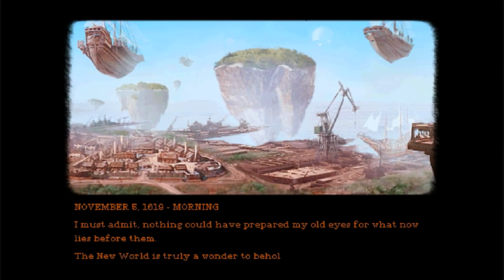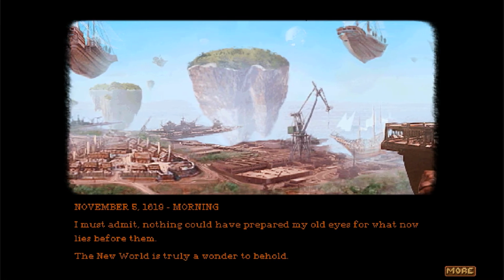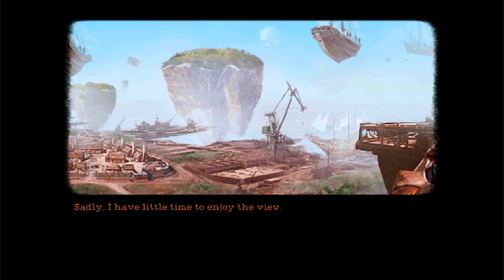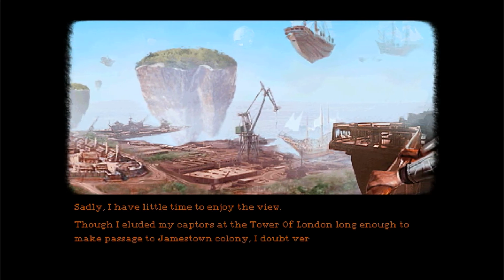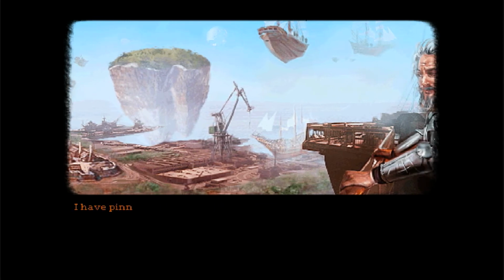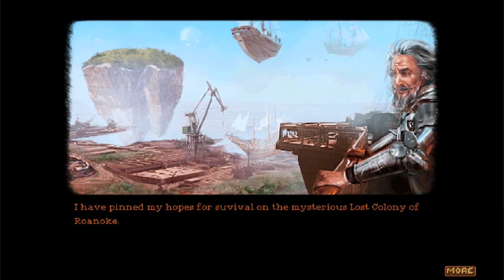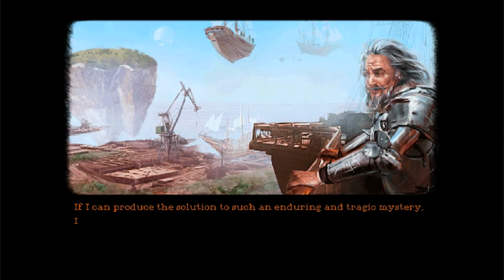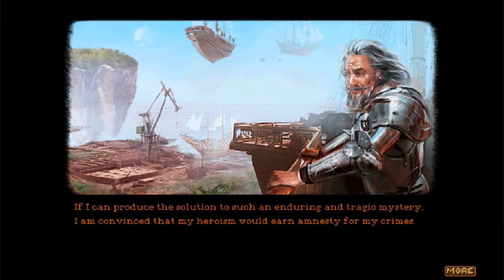November 5th, 1619, morning. I must admit, nothing could prepare my old eyes for what lies before them. The new world is truly a wonder to behold. Sadly, I have little time to enjoy the view. Though I eluded my captors in the Tower of London long enough to make passage to Jamestown Colony, I doubt very much that they have given up the chase. I have pinned my hopes for survival on the mysterious lost colony of Roanoke. If I can produce the solution to such an enduring and tragic mystery, I am convinced my heroism will earn amnesty for my crimes.